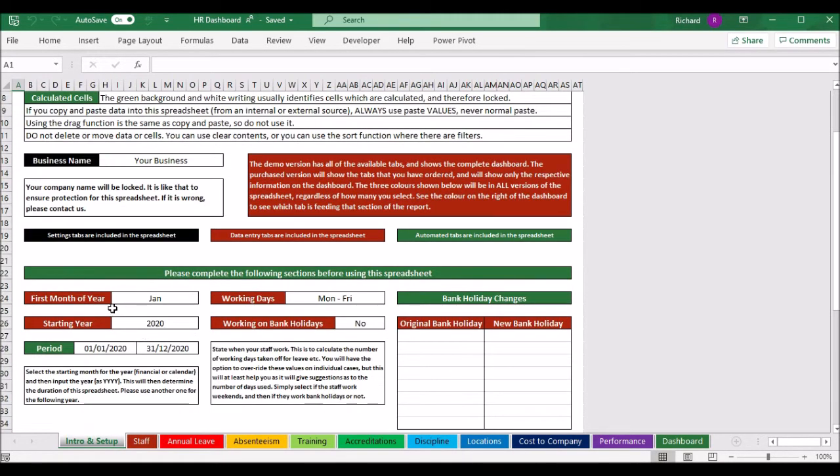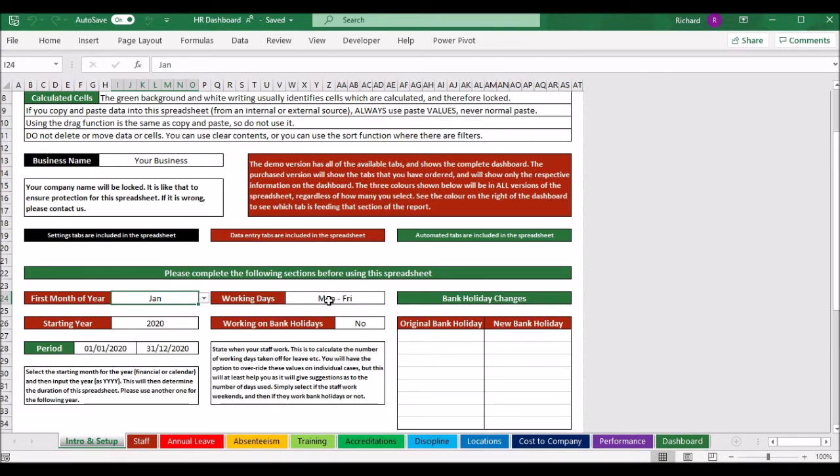First and foremost, the first month of the year, so select the month that you're going to start the spreadsheet and put in the year. This spreadsheet will last for 1 year. So when you start a new year, simply use a new blank template. So keep a blank template of this, reuse it each year. Alternatively, you can just save this one as a new year and just go and clear the data on all of the component tabs. You'll be able to see what needs to be cleared, so you keep the same headings, that kind of thing. But we'll go through page by page.